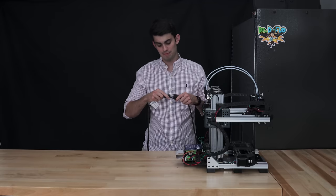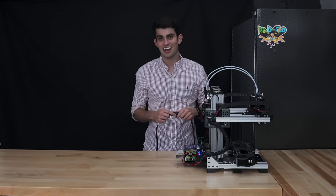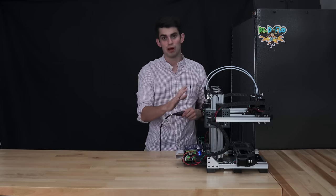Let's plug this printer in. It's a good sign that it turns on. However, we are still a little ways from printing our first part. Currently, there's a major disconnect between the software and the hardware.